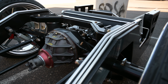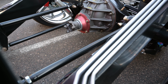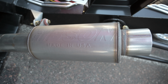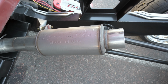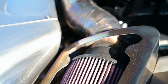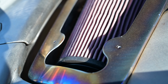Absolutely. I think that's the perfect balance. That's the thing we're all trying to strike with these trucks: how far do we take it from originality to custom, or what can we do that's custom that harkens back to the originality. So I think you're definitely getting that with this, man. And Tanner just does such great work. He did the titanium air box, titanium air intake. Just the air intake itself is ridiculous. It really is. It just shows his imagination. Absolutely. Let him be the artist that he is.